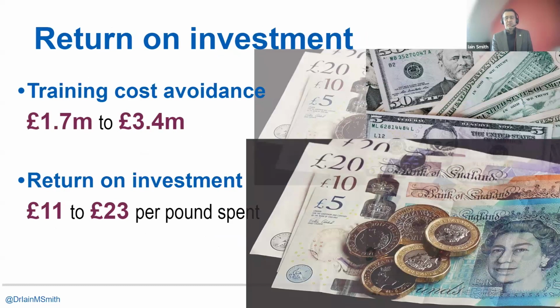This return on investment is adding in this dimension of what was the cost benefit versus the cost of putting the course together. So we used tactics from Phillips and Buzzacaro's book, which give a whole different range of ways to try and assess how I can convert impacts into a common metric, usually money, so you could calculate a return on investment. The way we did it for this course was to look at what would have been the cost of training if delegates had to purchase that from somewhere else.